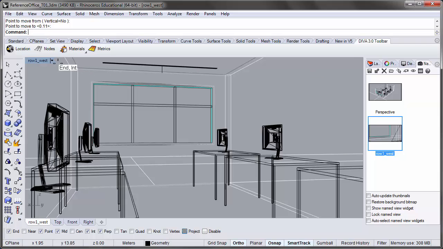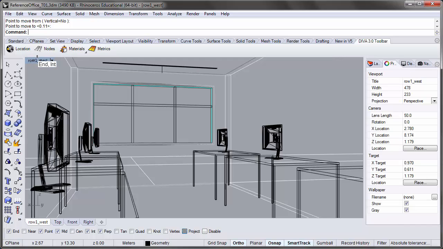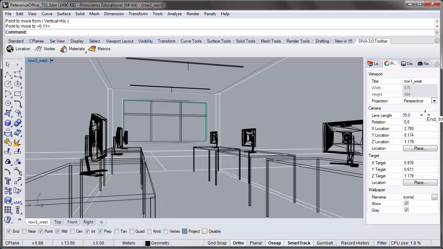Maybe we can widen this angle a little bit, and so I've clicked on the perspective view and I go to properties without any geometry selected. I just go to properties with just the view selected, and you'll see that underneath properties under camera there's lens length, and I'll go ahead and change that to say 35. The lower the number, the wider the angle, and that widens the angle a little bit, and it gives us a second light fixture that is in the cone of vision, and I think that's okay for this test.